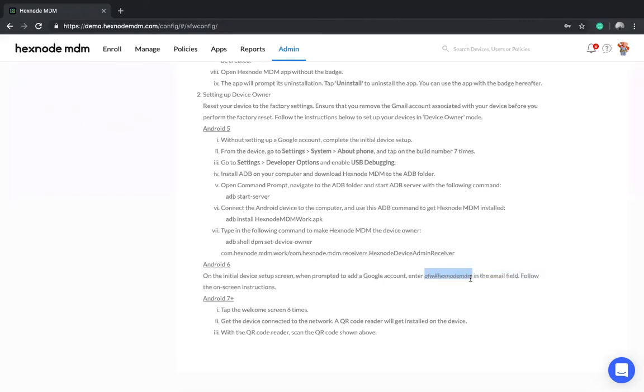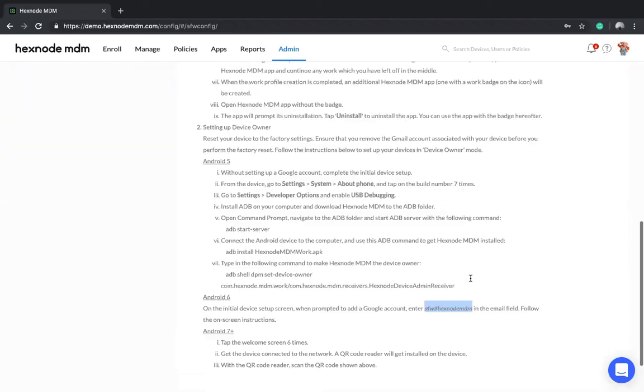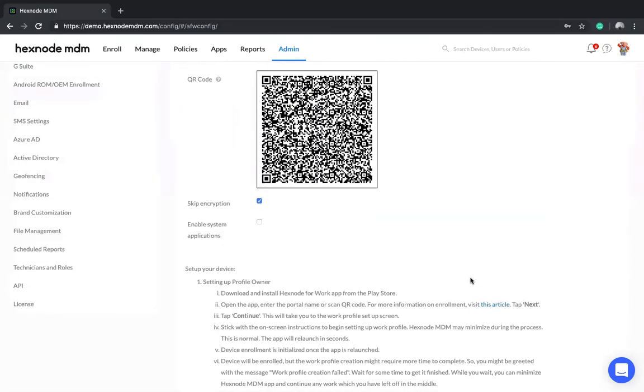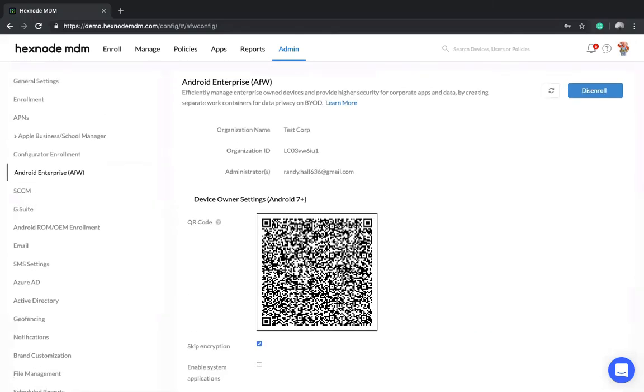Once you do that, it will connect to the MDM server and install the client, the Hexnode for Work application, and that will get the device enrolled to the system. So these two mechanisms can be used: for Android 6 devices, you can go for the keyword AFW #Hexnode MDM, or if it's Android 7 and above, you can use this QR code to get devices enrolled.